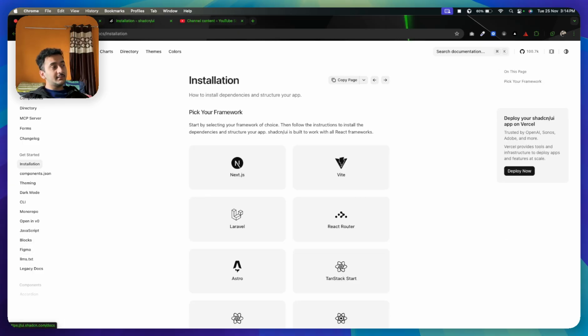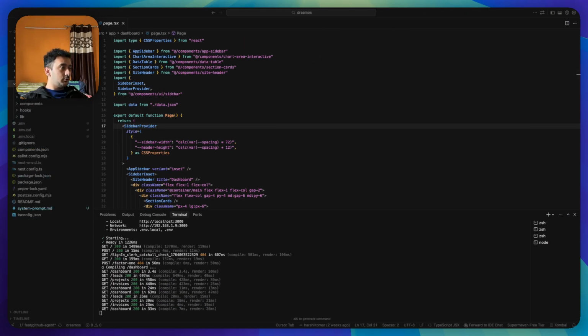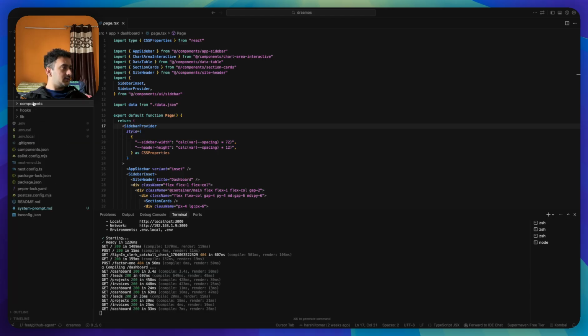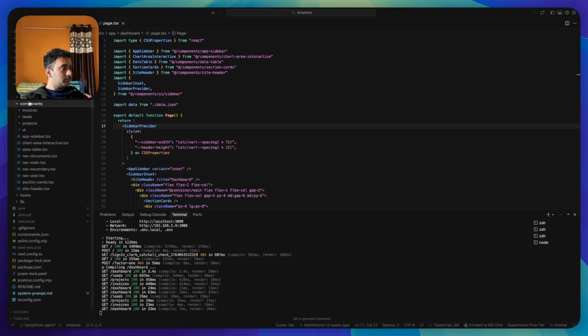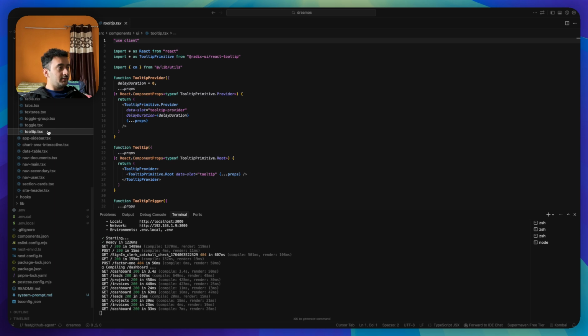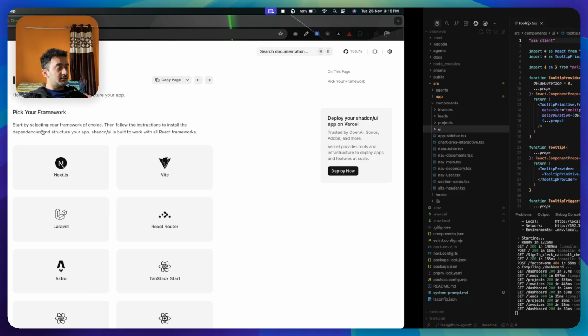The reason I use this is because of the way I work in my code base. I always keep a components folder, and within it, I think it should be on the outside, components UI, right? So this has pretty much everything that is provided by shadcn, and the way I use it is every component that I want to make is just made up of this, which helps me ensure there's a consistent design philosophy to some extent.